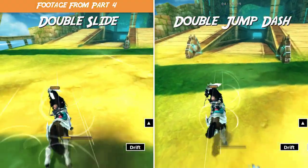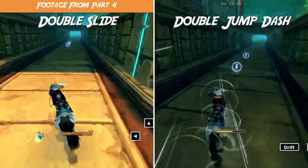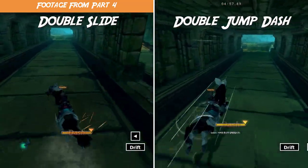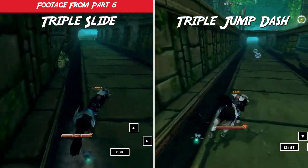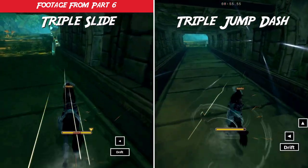Now let's look at the double slide and the double slide jump dash. Notice the movements being slightly tightened, taking up less space to perform a slide. Now let's look at the triple slide and the triple slide jump dash comparison. Just like the previous comparison, the movements are tightened and take less space to perform.